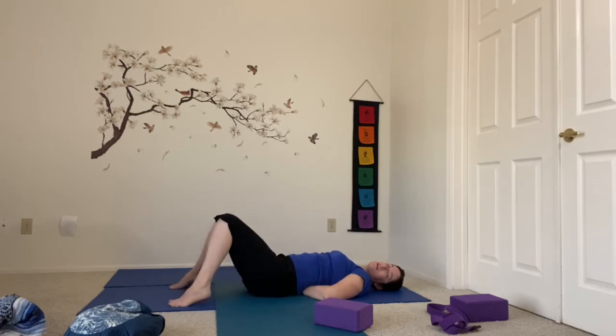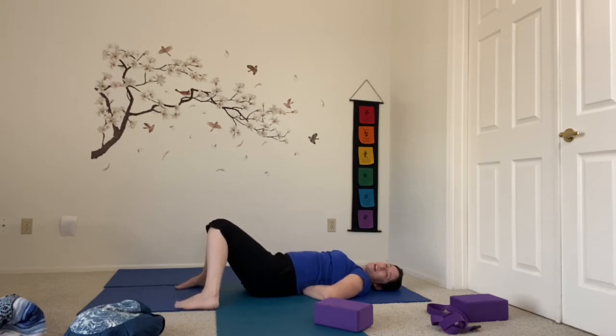My hand is still slid right under that arch of the low back. Then the other arm is going to come up in the air — I'm going to turn the palm toward my head and stick the fingers down into my shoulder, right behind into the side of my neck. This elbow is going to be up in the air. This is just a variation of our cow's head pose that we did standing. Go ahead and let the elbow go wider, readjust the hands if it feels good. Another breath. Slide the top hand out and let it go wide again, open the other arm too.